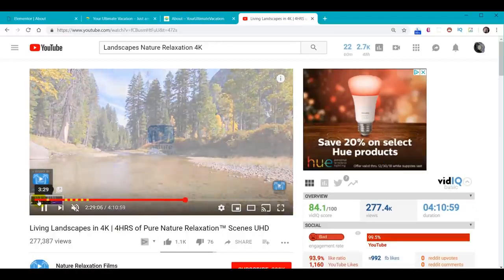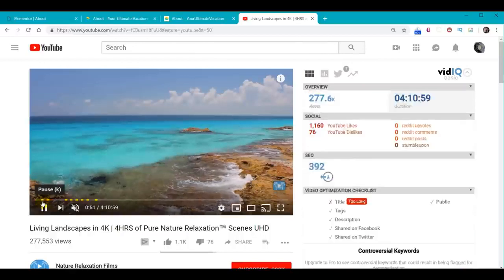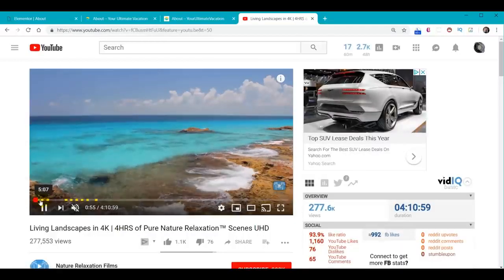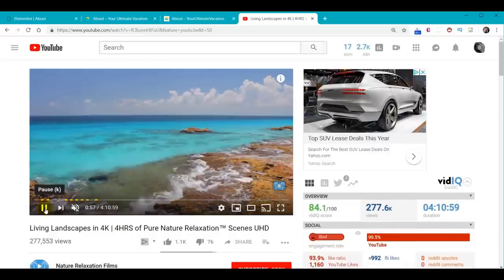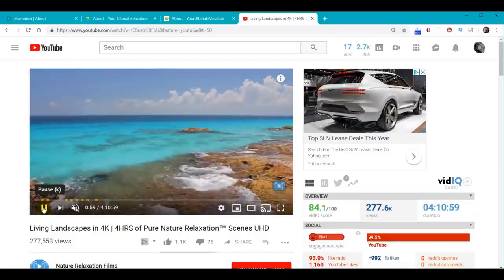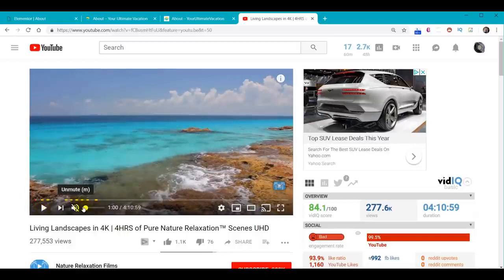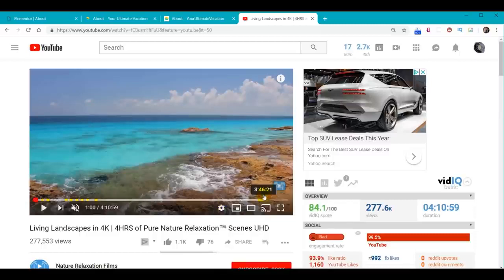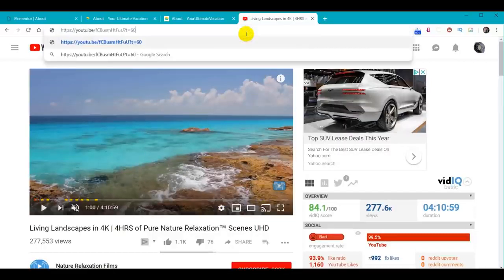So if we click back over here, we can find a starting point we want to start at. For example, anywhere in here, if I want to have a starting point, I can just choose to pause it. And when I pause it, for example, I paused it right at 1 minute. Well, when I right click on this and then choose copy video URL at current time, and I paste it in my browser, it shows 60. What's the number of seconds? Well, that can be my starting point.